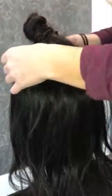And then, as you can see, when I take these clips off for the front ones, they're all holding their own weight because they're only about an inch apart from each other. And then these ones, you just want to make sure you get enough hair since these are the end ones that are going to get the most pulling when you're blow drying and brushing your hair. So make sure you get a good amount.